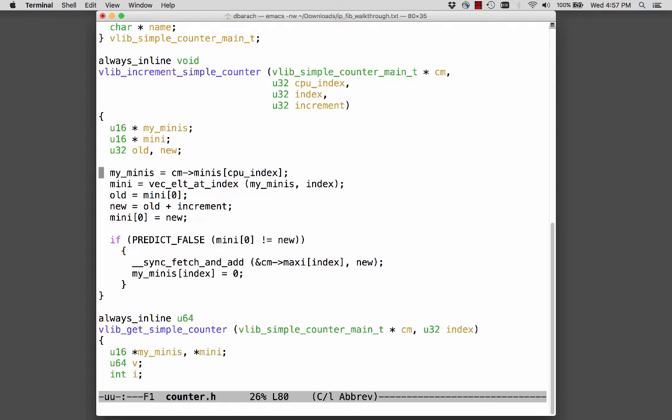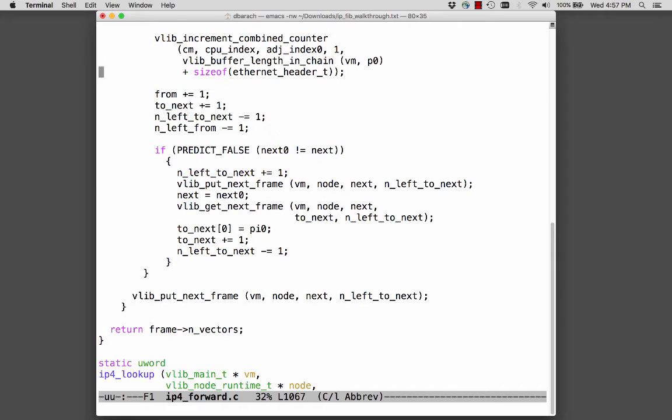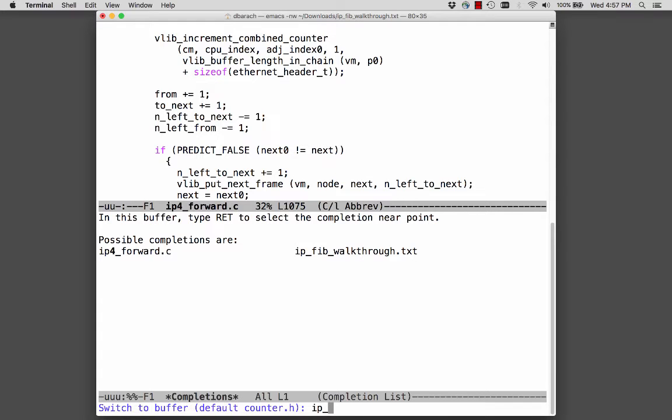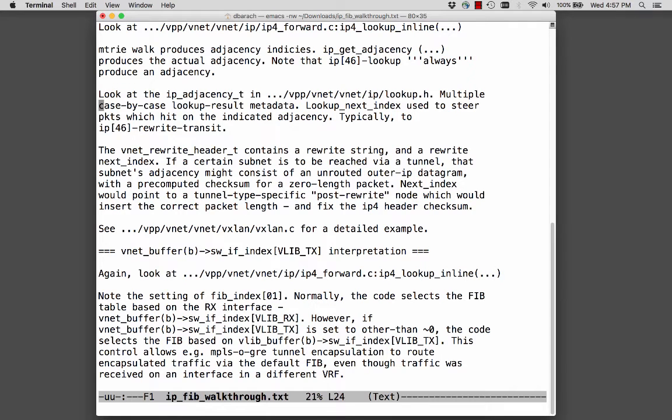But at any rate, that's one of the more interesting performance determinants. The more threads you run, the more important it is to not be hammering the counters with a continuous stream of atomic ops. You'll recognize this as an inline version of the dispatch speculation. This is the single packet at a time case where you need to unwind one chunk's worth of speculation. So at any rate, let's go look here. Did we miss anything? Yeah, we should probably look at the IP adjacency type for a minute.